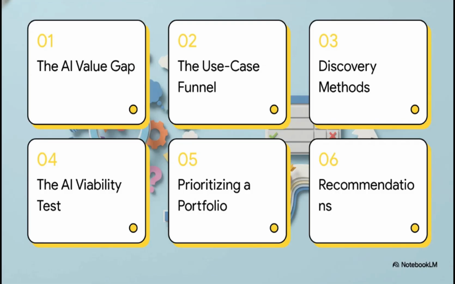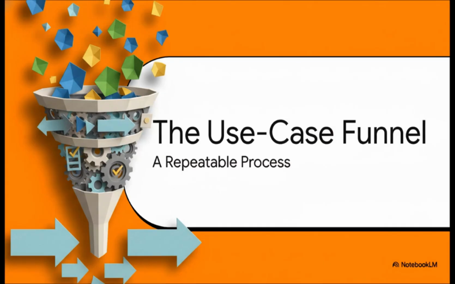Okay, so in this explainer, we're going to walk you through a really powerful framework to fix this exact pipeline problem. We'll cover everything from building a use case funnel, finding the best ideas, testing them out, and then building an AI portfolio that actually delivers. Think of this as your repeatable playbook for success. All right, let's dive right in.